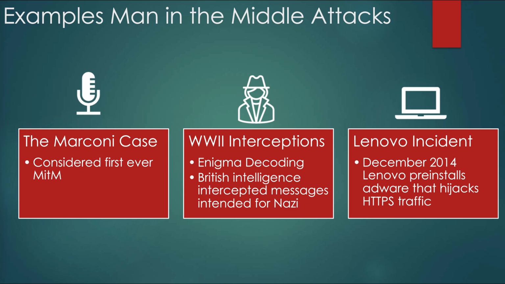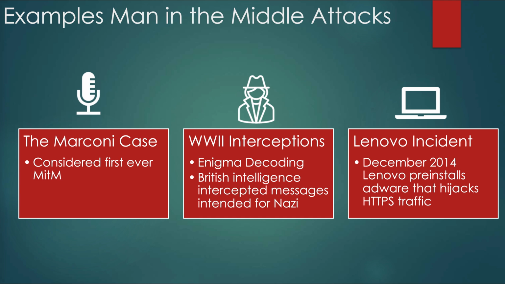There have been many famous examples of these attacks, and some of them even predate the internet. One example: Marconi was a Nobel Prize winner who invented the radio. One of his legal advisors was conducting a demo of a transmission, and at that time, a different operator by the name of Mr. Maskelyne intercepted the message and transmitted his own instead. Another well-known example was found in World War II when British intelligence agents intercepted messages that were intended for German forces. The use of the Enigma machine to help with this is part of the example as well.